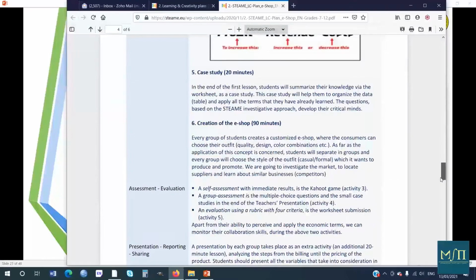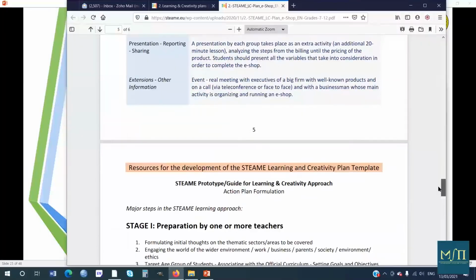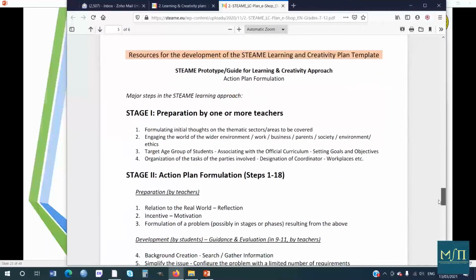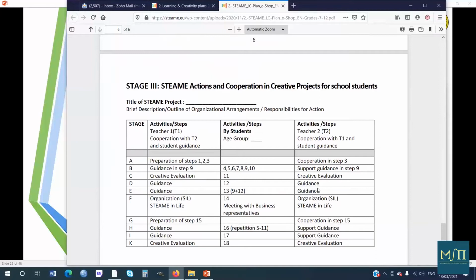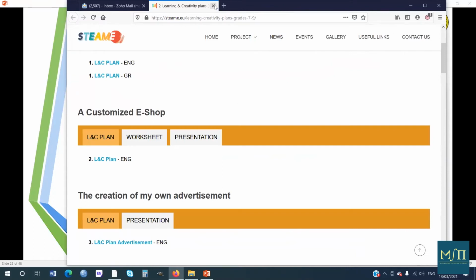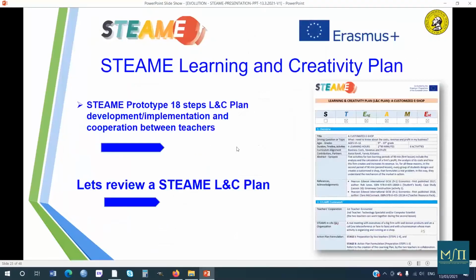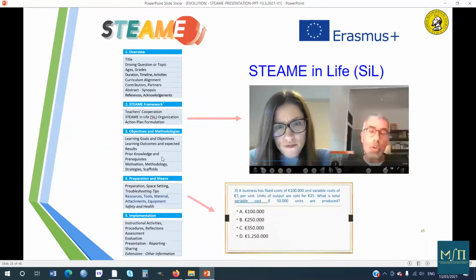So there are a lot of steps here for you to follow, and these are the 18 steps put in the prototype. These processes have to be done by groups of students and by at least 2 teachers supporting. That's the idea. And this will help the students develop competences, skills, communication, cooperation, apply knowledge into real life, develop entrepreneurial skills, because you need to develop products sometimes.